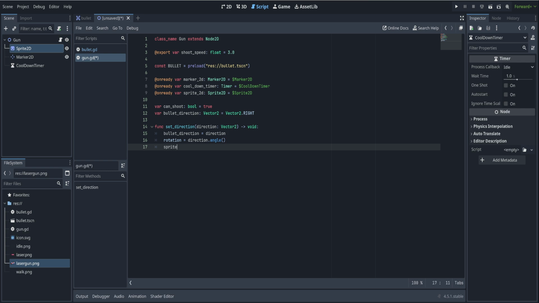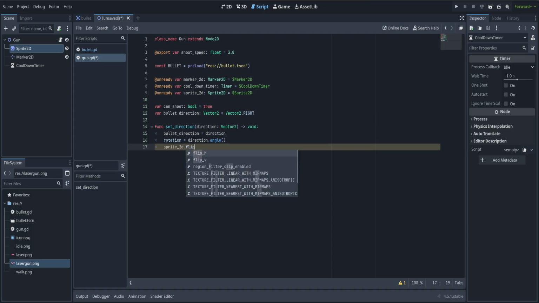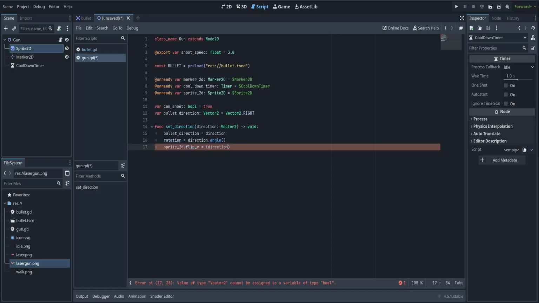Okay, so our sprite, if it gets rotated 180 degrees, is going to flip upside down, and so we need to turn it back in the right direction. So we flip the vertical, and we make it equal to direction dot x less than 0.